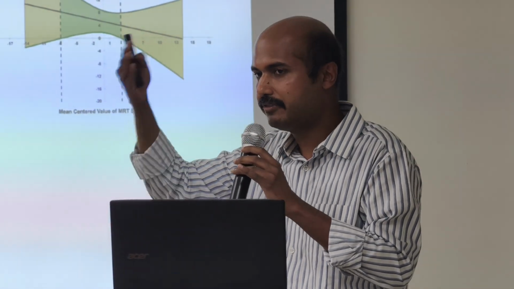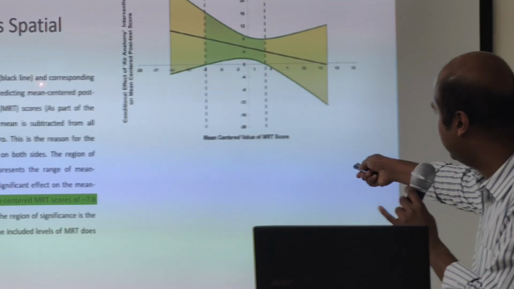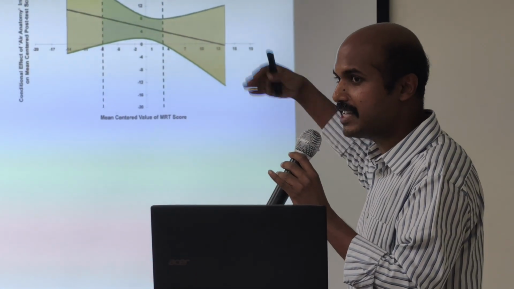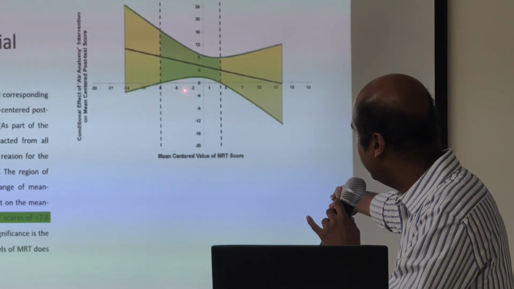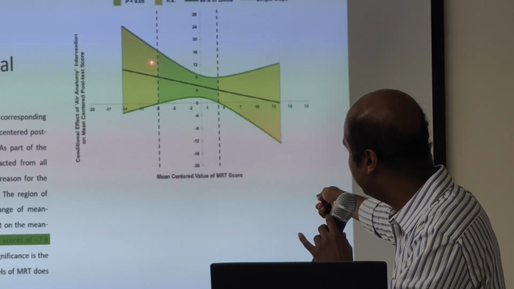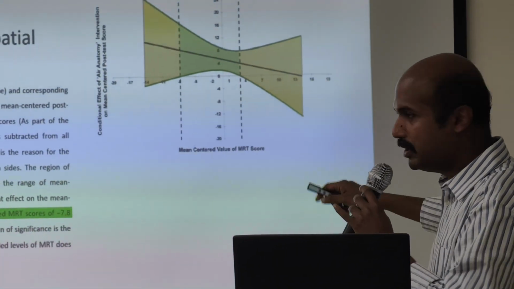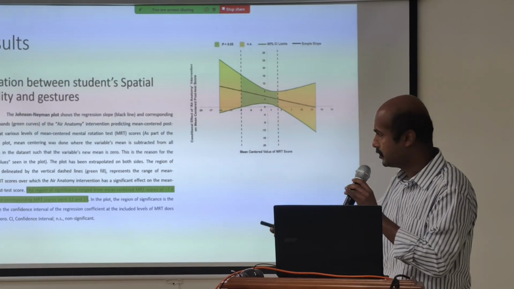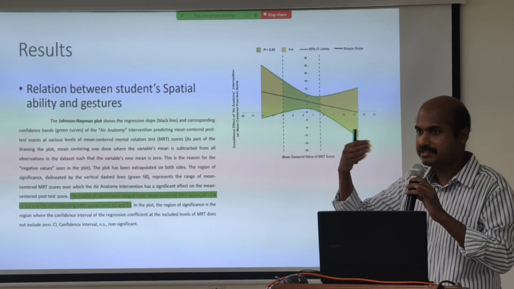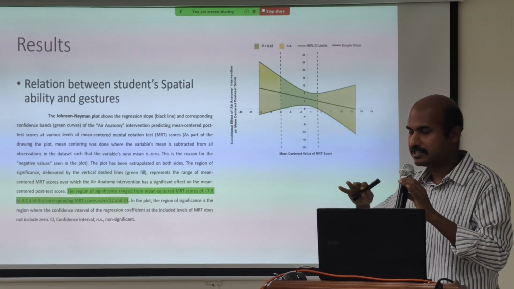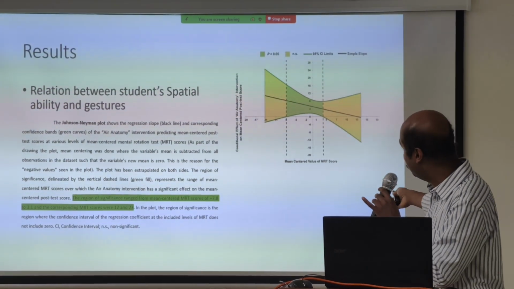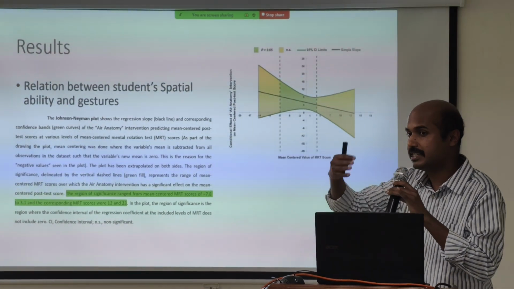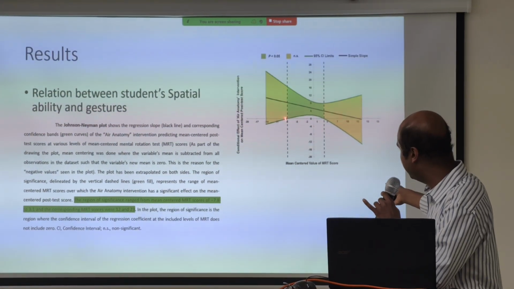As I told before, people have different spatial ability. So this is the spatial ability of students. This is showing how much significance it is having on students. So you can see over this area, it is showing significance between these 2 dotted lines. The meaning of this complex graph is that students who have a moderate or a lower spatial ability find it best when they see teaching used with gestures. But if there are no gestures, the students who have a moderate to lower spatial ability find using gestures more effective in learning their anatomy. So that was the meaning of this graph.